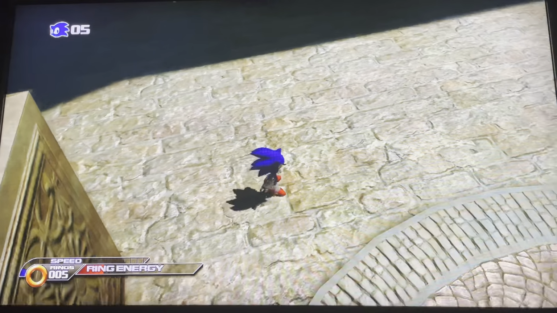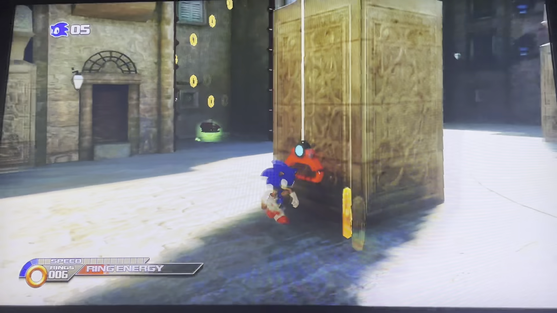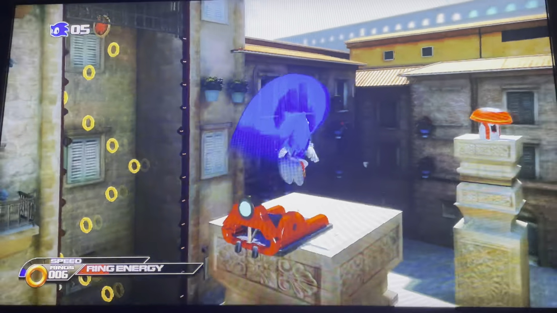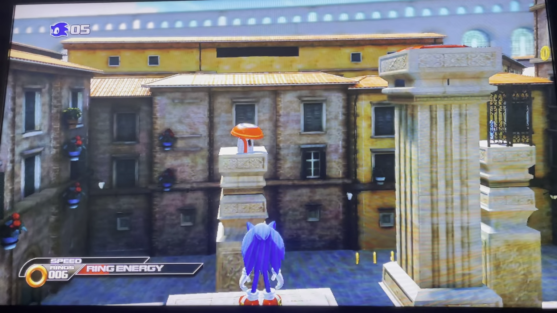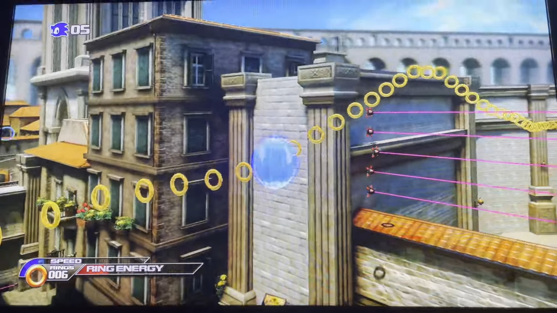Where'd he go? I lost it. Where'd he go? You want to try? Okay, I'm gonna explore a little bit here. If I just get this, I'm gonna explore. I'm gonna try. Okay, press B. Oh, there's a book here. Can we get that book?